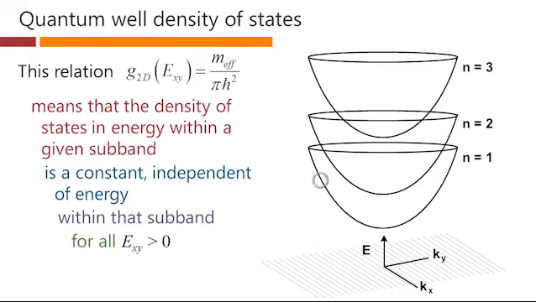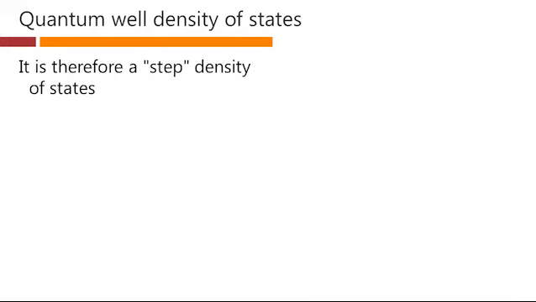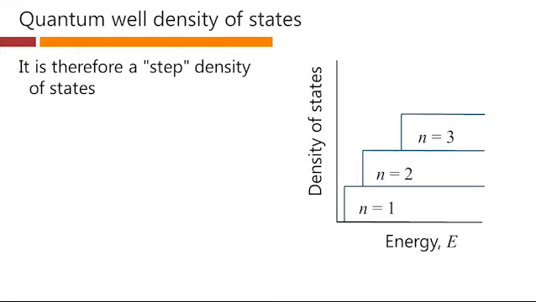But we have to remember that we have to take an entire annular ring around this paraboloid, and that annular ring is getting bigger all the time as we go up in energy. And these two effects compensate one another. If you drew vertical lines from all of these dots up onto one of these paraboloids and drew slices through the paraboloids, you would indeed find that all the slices had the same number of dots in them as you went up the paraboloid. So therefore, this quantum well density of states is actually a step density of states.